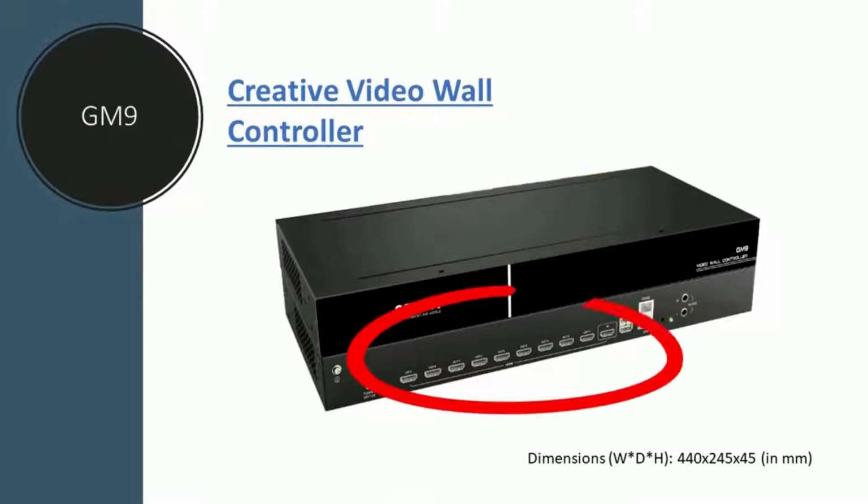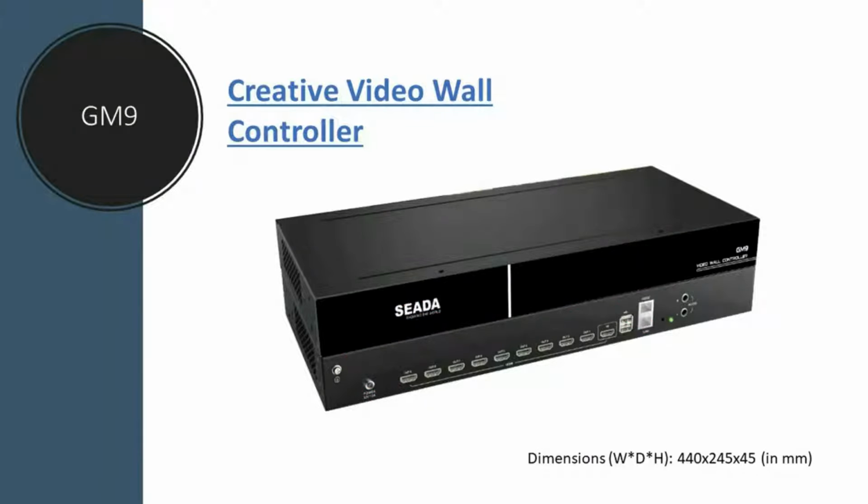As you can see, the GM9 features 9 HDMI output connections and 1 HDMI input. This input is for source content from an external media player, for example, which we are then able to output onto various frames and shapes available on the GM9 software. You will then be able to load content directly from the GM9 as it has a built-in 4K media player. There are also 2 LAN ports for the control PC and daisy chain, along with audio outputs to connect a speaker for content with sound.